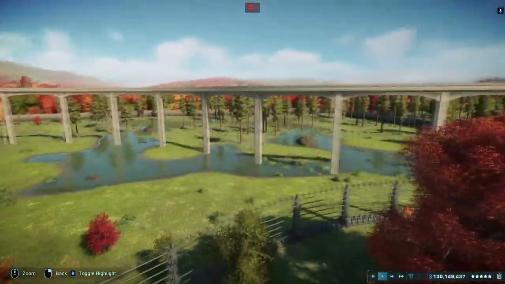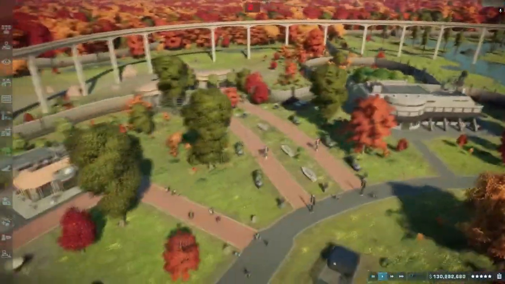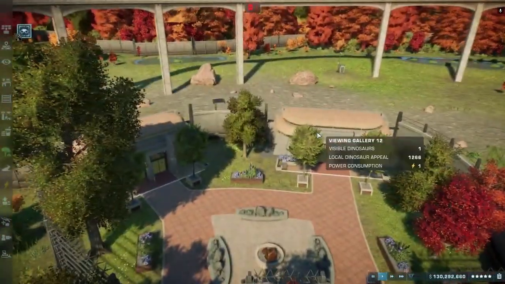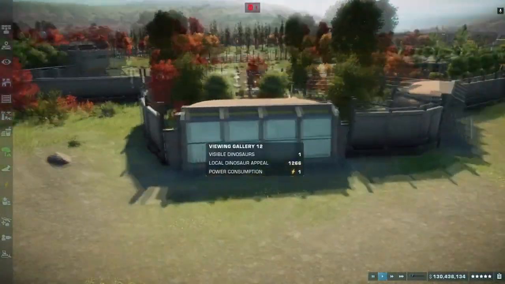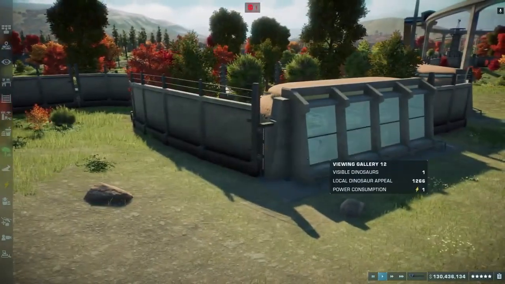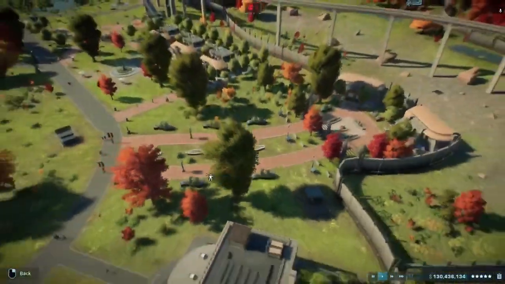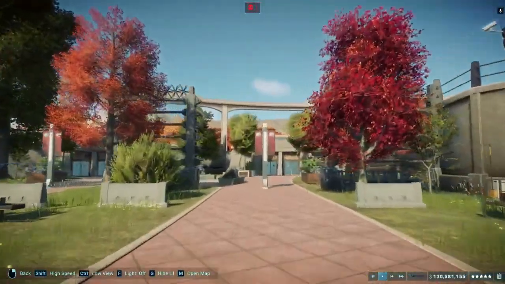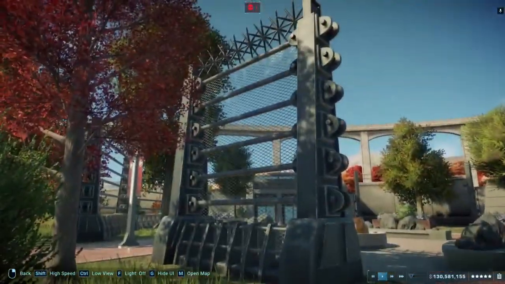But an even better example, we have the star of the park, the Tyrannosaurus. And for the Tyrannosaurus, there are actually viewing galleries connected to this extremely solid concrete block of a fence. But to enter, as a guest, you have to enter this little cage yourself.